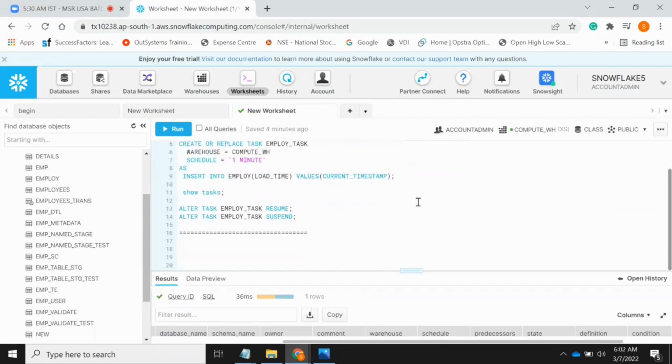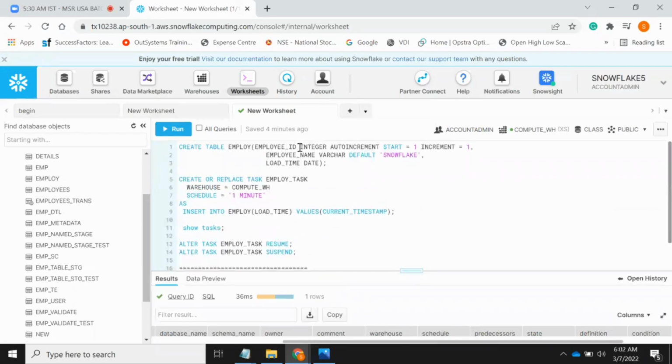Right? So it will keep on waiting for every 1 minute. You can schedule this every 1 hour once it has to load something. When you are loading the data in a Snowpipe, we will see that. So how can we implement this with a real example, like Snowpipe or slowly changing dimension implementation? Going forward, we will discuss all these things.